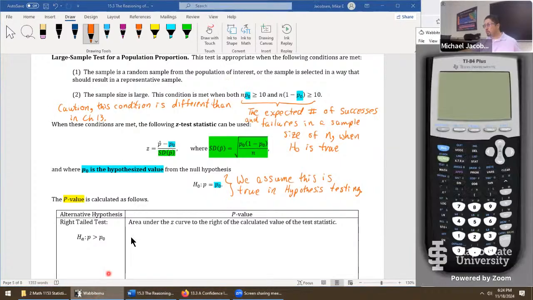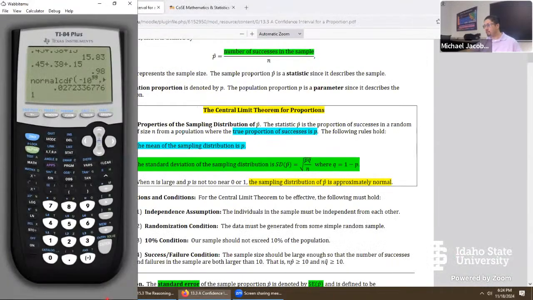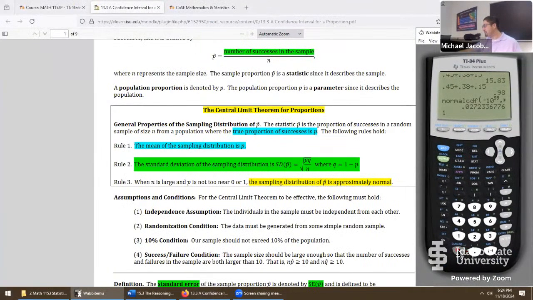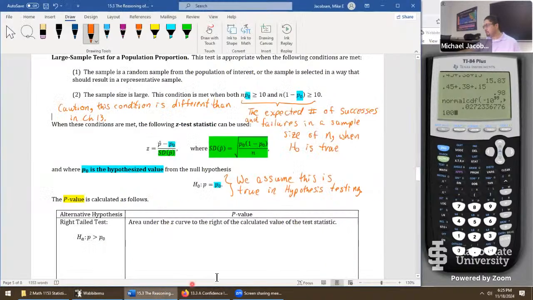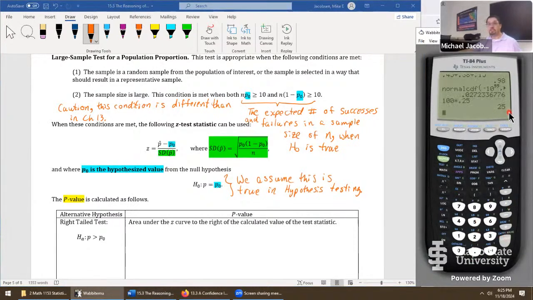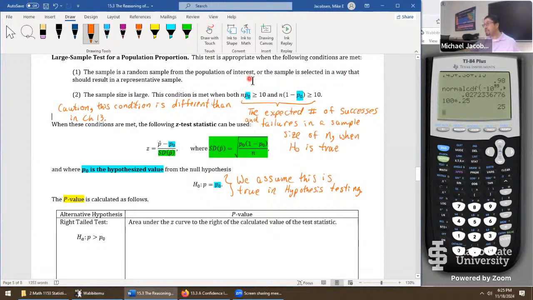So in other words, just for a quick demonstration, oh, what did I do with my calculator? Sorry. If the sample size was 100 and maybe p naught is 0.25, we would multiply that by 0.25 here. And that would tell us we're expecting 25 successes. 1 minus 0.25 times 100 over here would give us 75 failures. So we're not concerned with whatever happens in the sample whatsoever. We're just checking these two conditions here based off what would happen by our expectations if the null hypothesis was true.